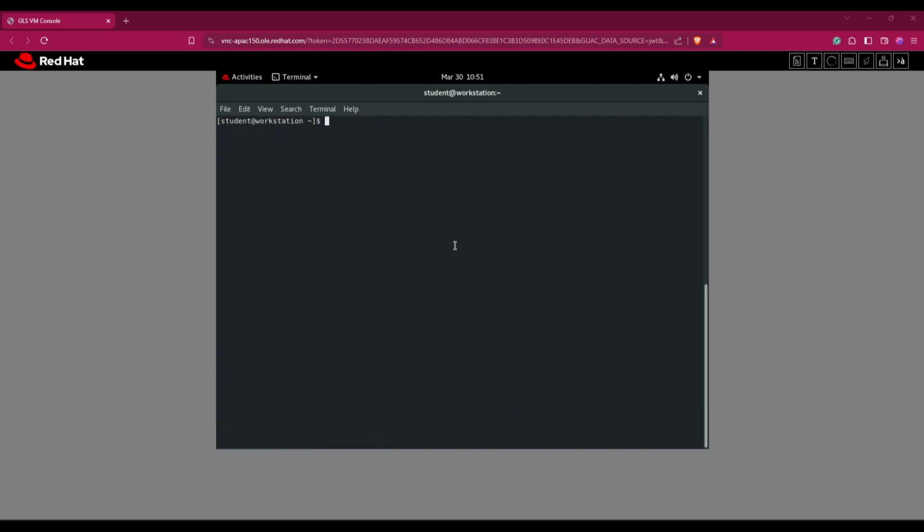In this section, we will solve the guided exercise managing local group accounts. In this exercise, we will create groups, then use them as supplementary groups for some users without changing those users' primary groups, and configure one of the groups with sudo access to run commands as root. Okay, so first of all, we will set up the environment for this guided exercise using a custom command. Then we will SSH into server A as a student user.